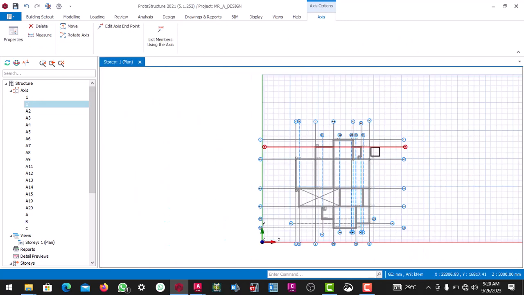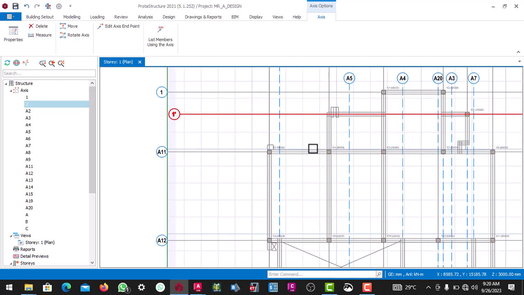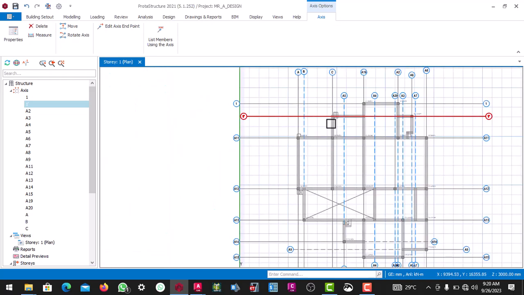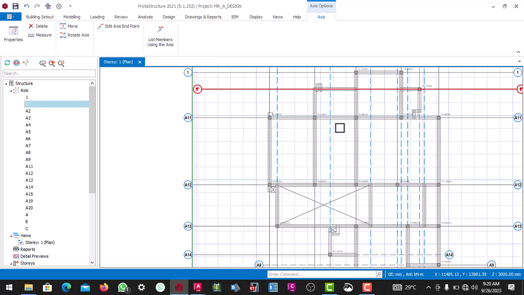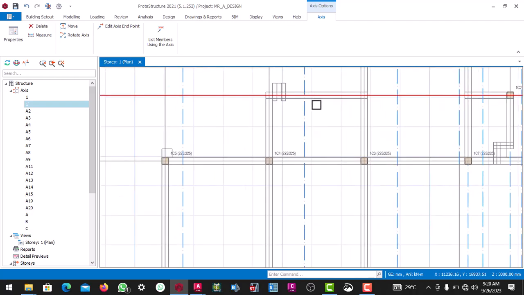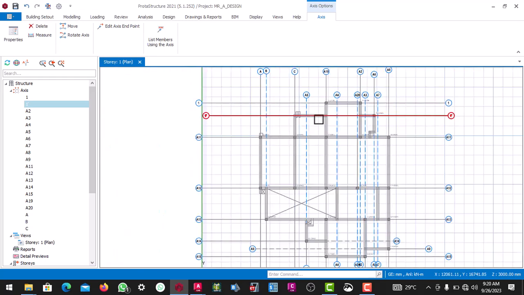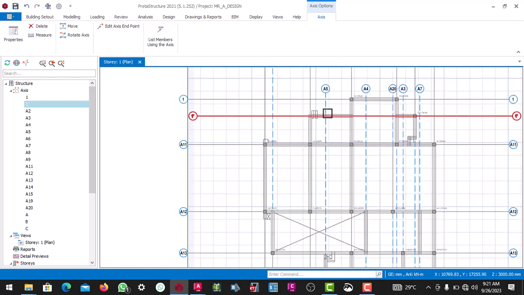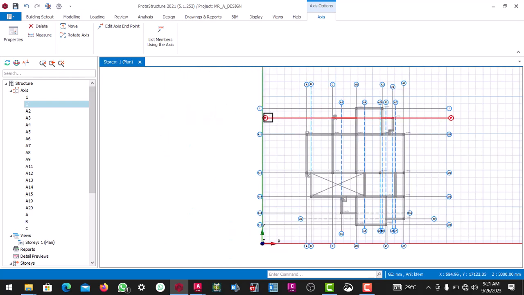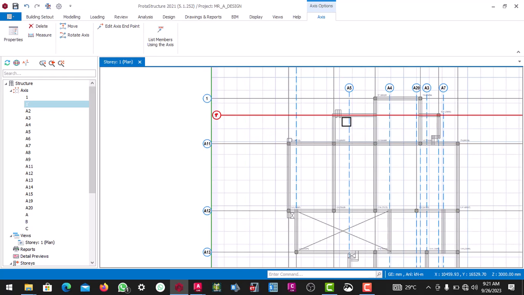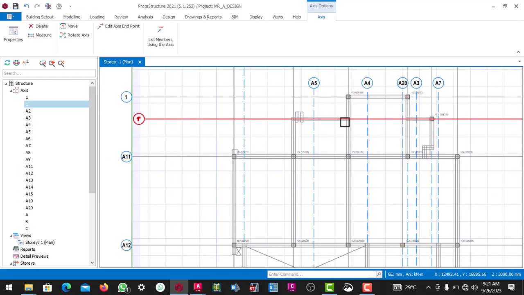So that is basically how you can save your drawing in DXF file, and how you can actually export it from AutoCAD to protastructure. So that is just as simple as that. So you can watch the full training video on my complete structural design of one-story building, where I model everything.